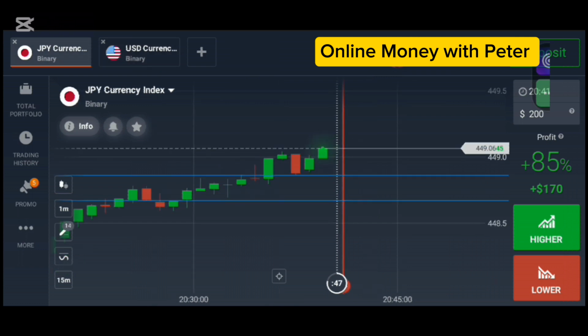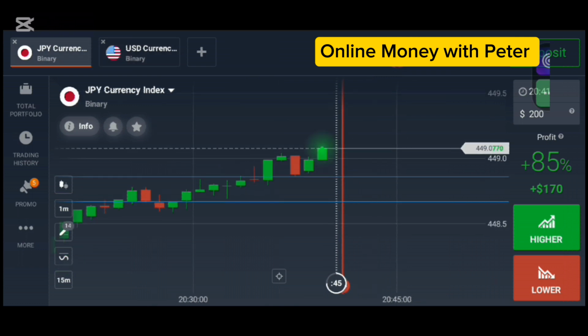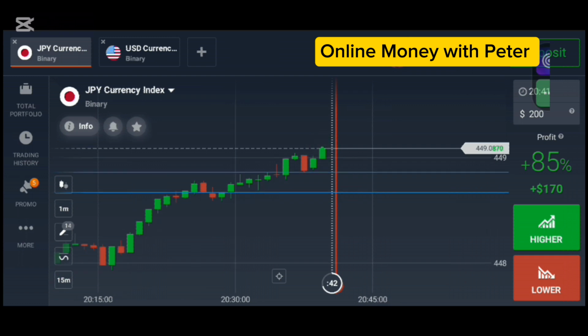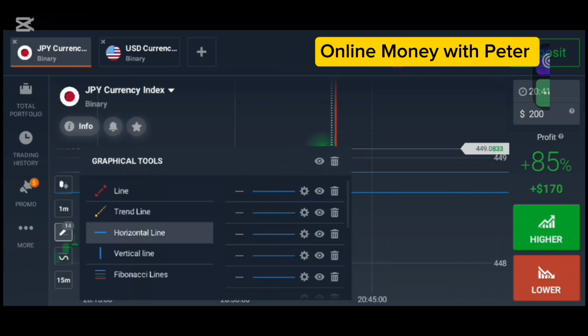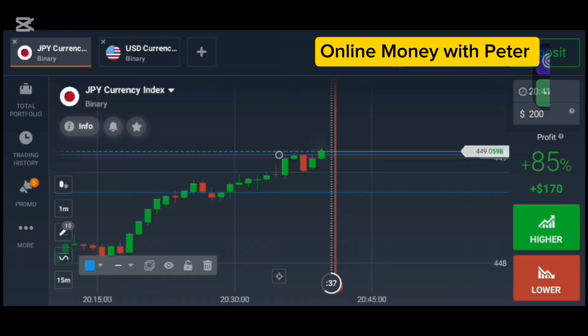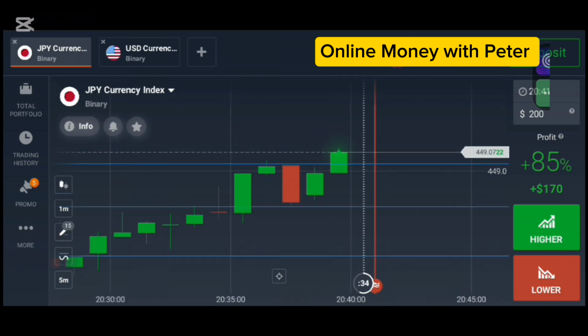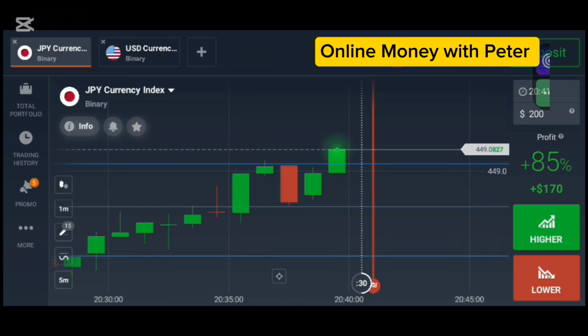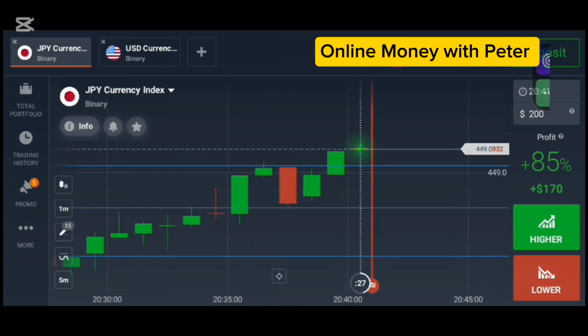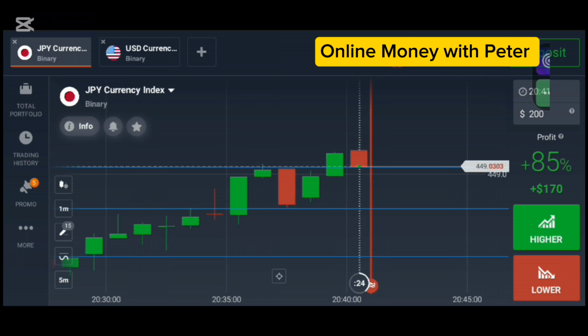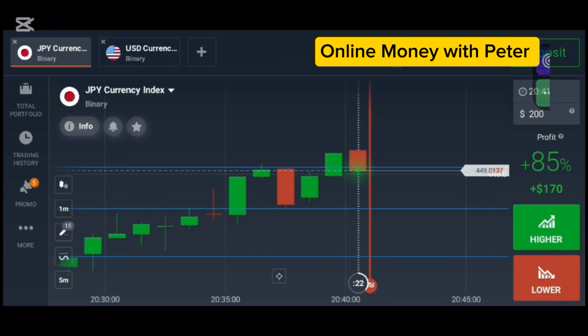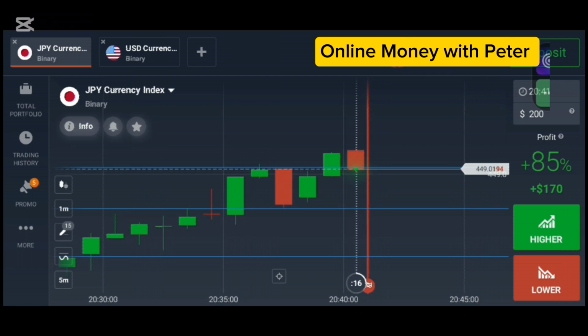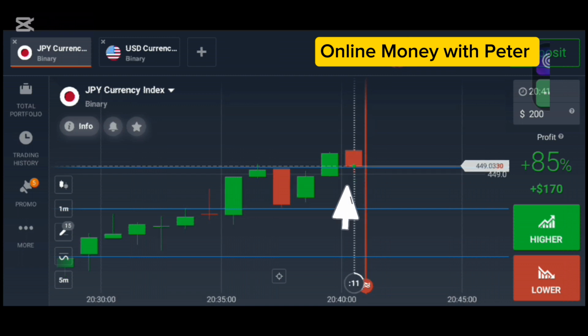Okay, let's see what happens here. Place another horizontal line here. Okay, so it's breaking out of this area. This is a support, this is support, this is resistance. Okay, it has broken out of this. Okay, the next candlestick, let's be sure of where it's going to close. If it closes above this resistance line, then there is a possibility that it's going to continue to go up.